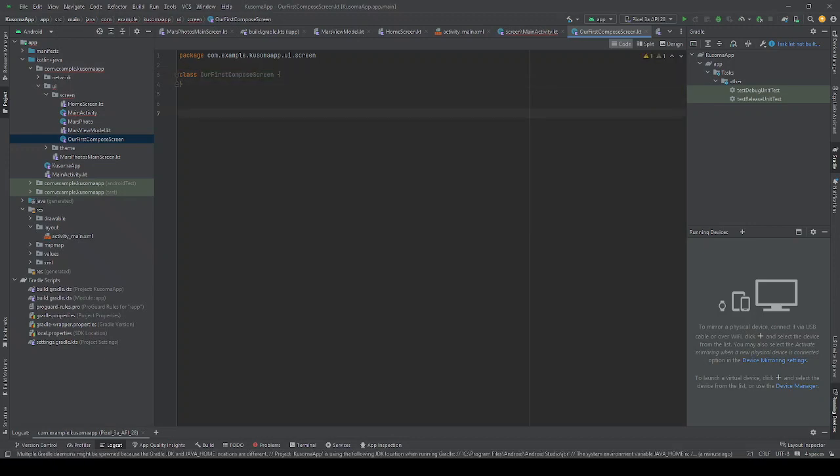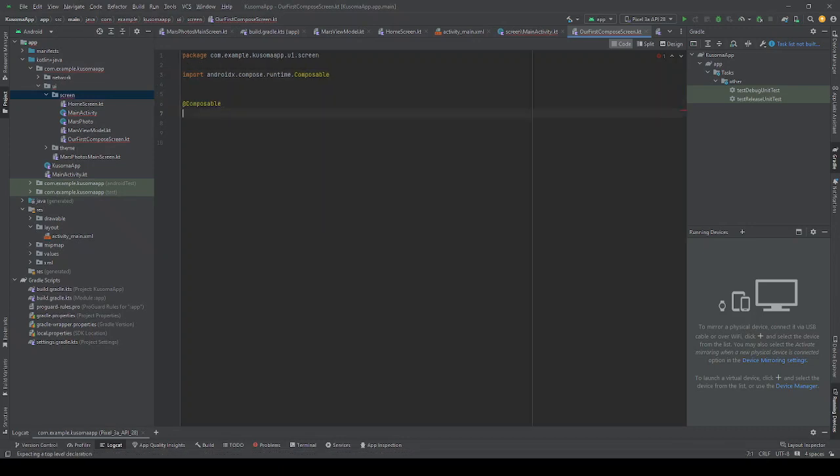so we can make our class a composable class. So first we can remove that, and to write Compose functions you start with @Composable. So that imports this Compose library dependency.